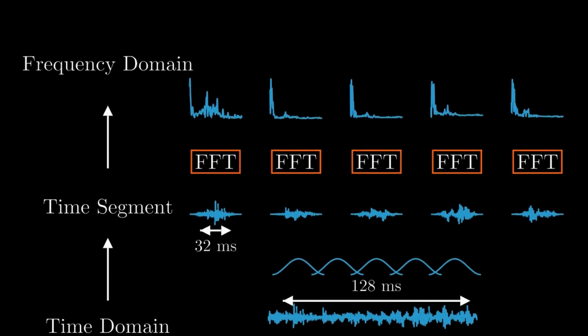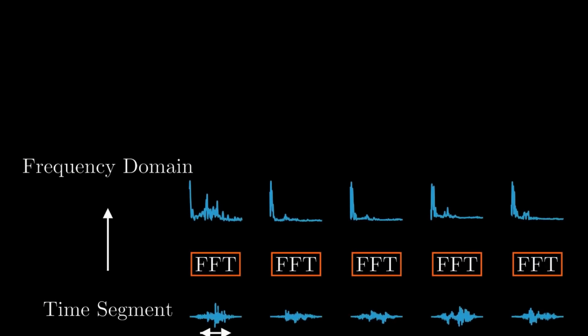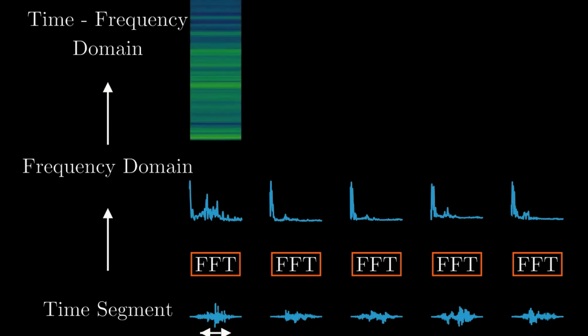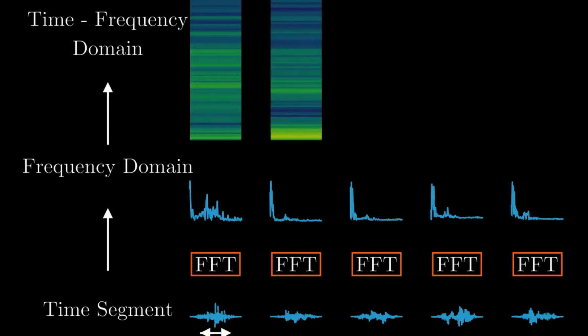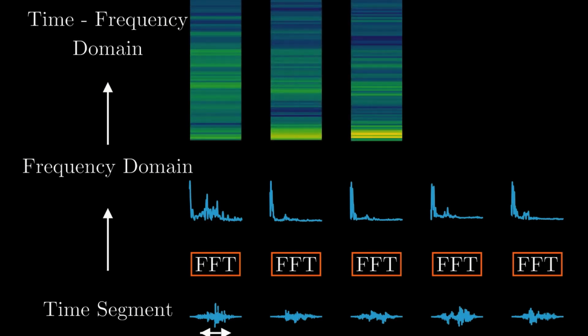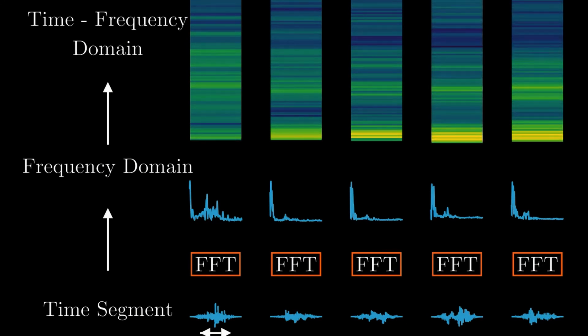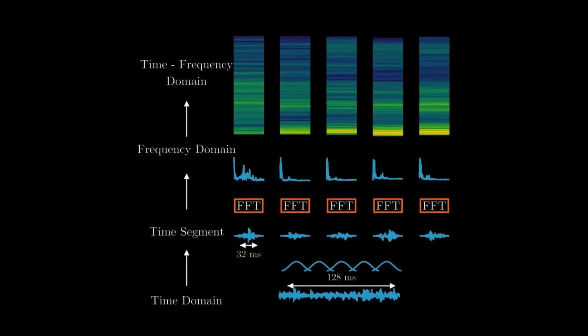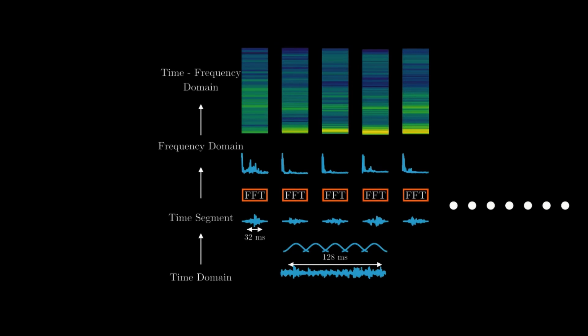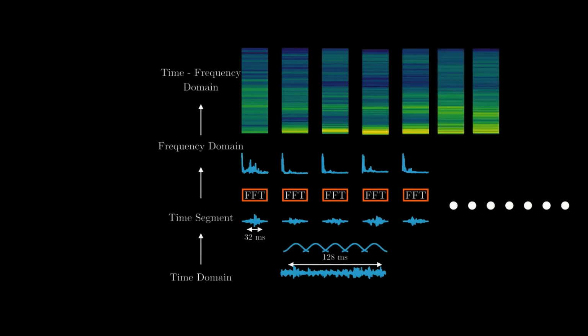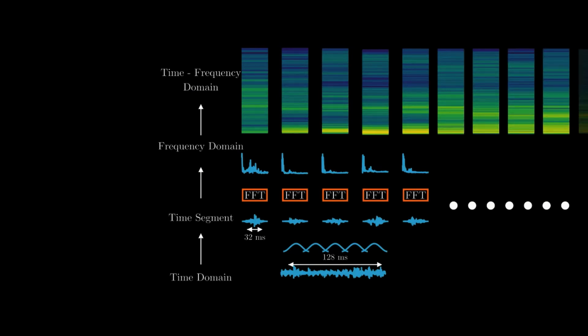Okay, great. But how do we get from the amplitude spectrum to our spectrogram? Simplified, imagine turning each amplitude spectrum by 90 degrees, such that the frequencies are displayed on the y-axis, and encode each amplitude value by color. In the last step, we combine all the time frequency bins to come up with the spectrogram for the whole signal.